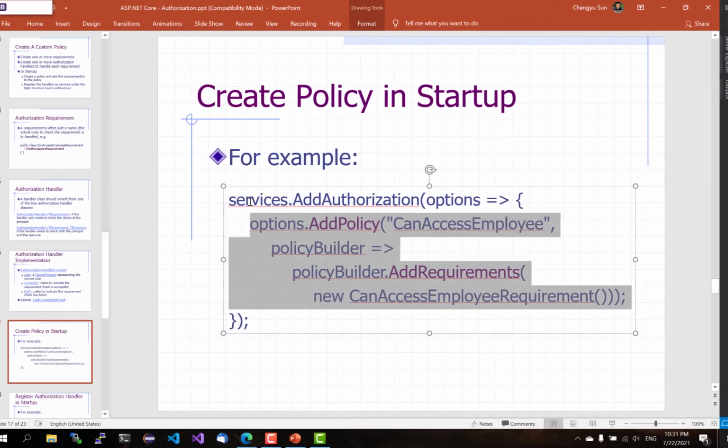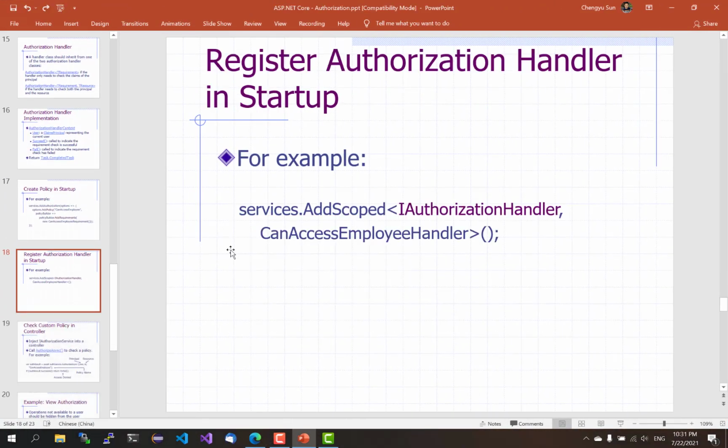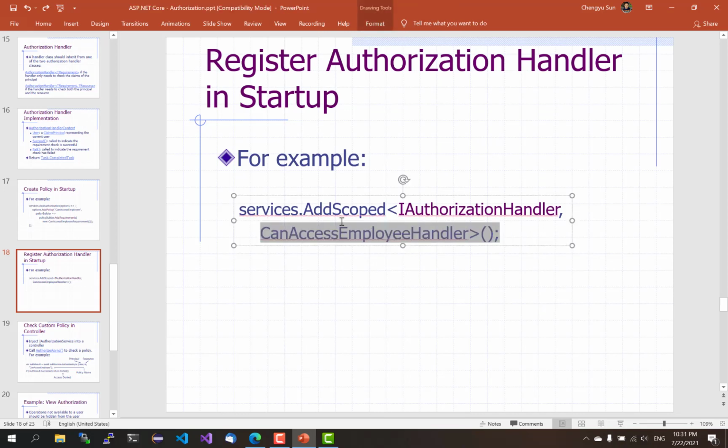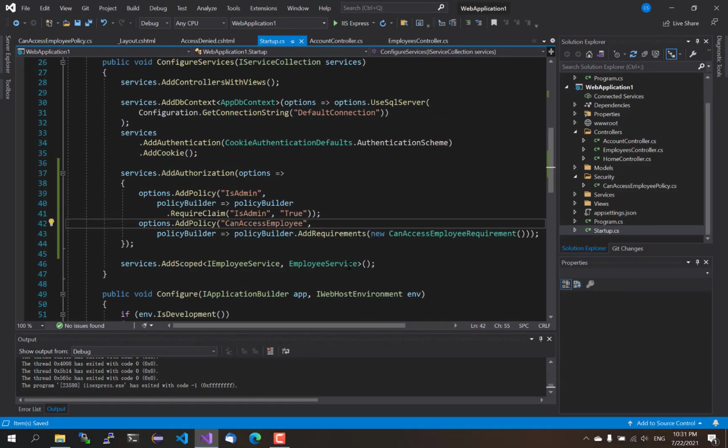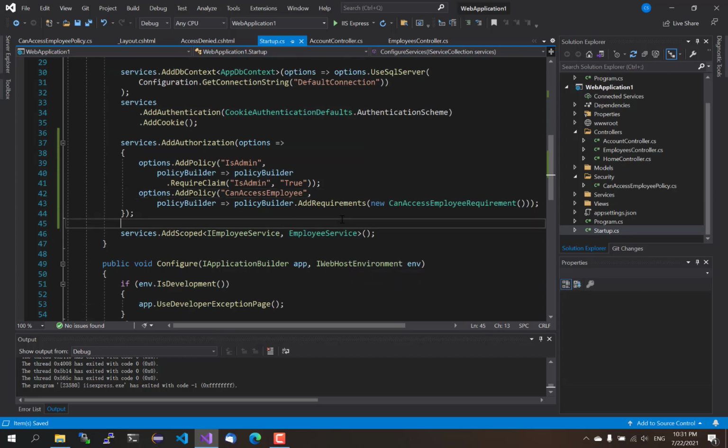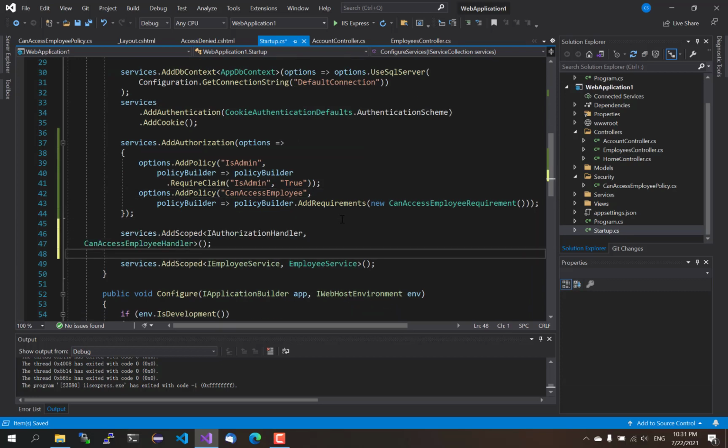And then we'll need to register the handler for that requirement, which will be something like this. And let's register it here.